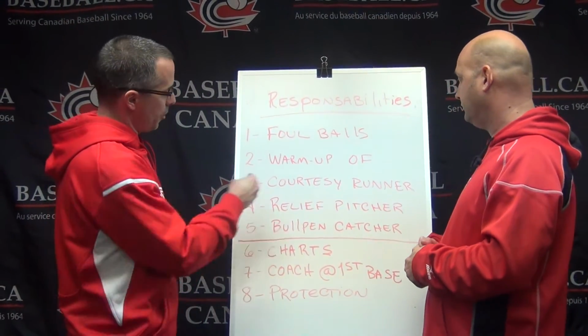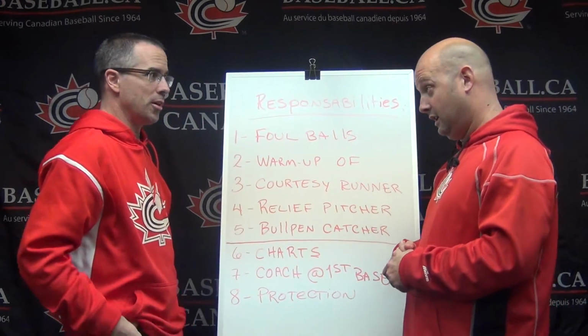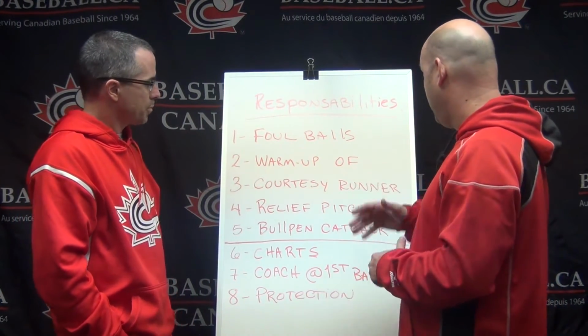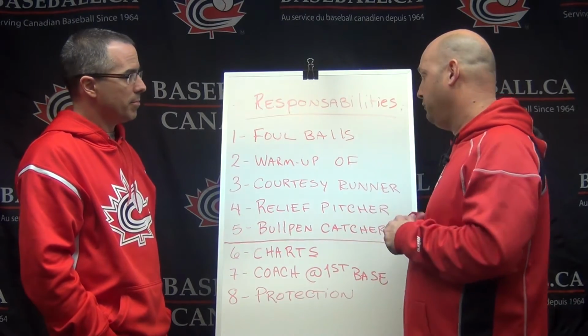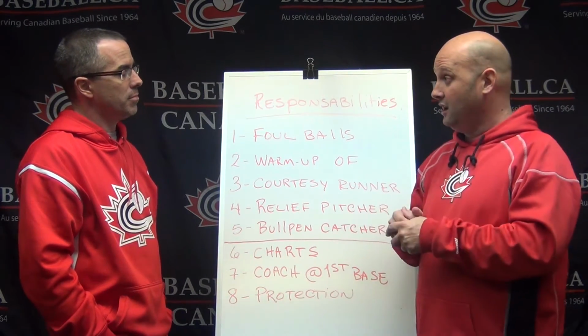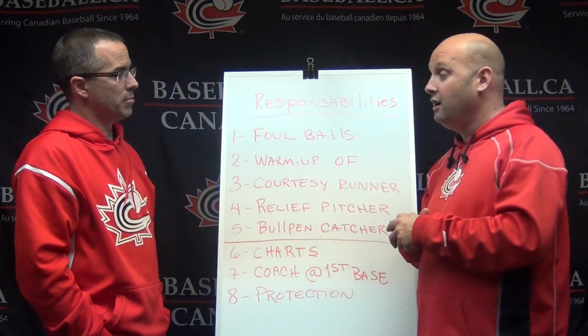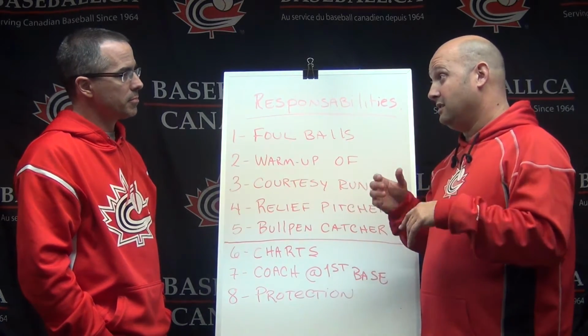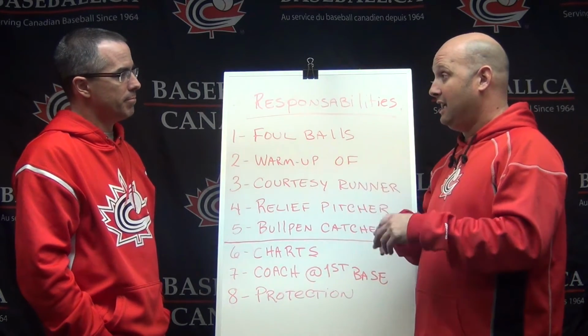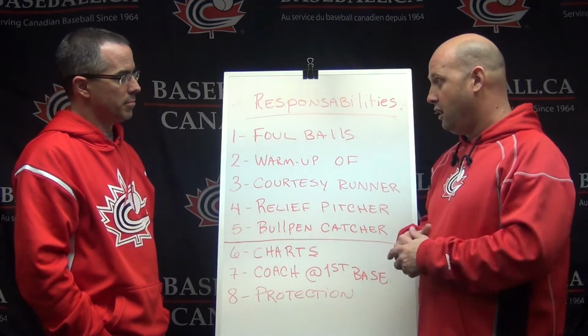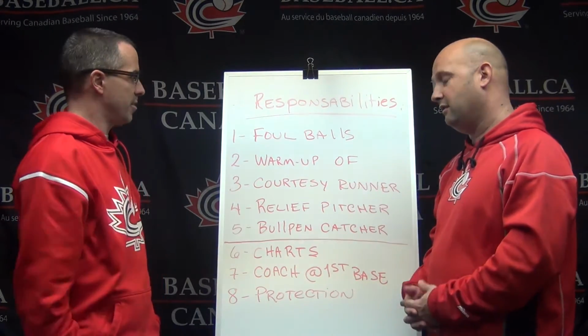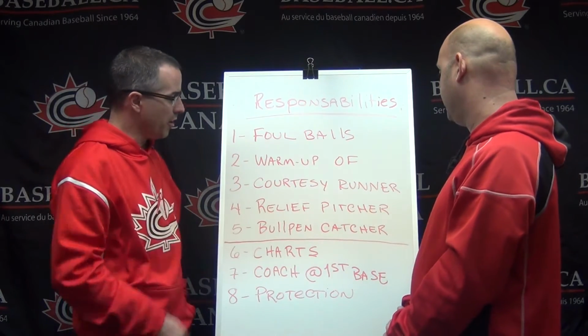Courtesy runner for the catcher, most of the time, right? Yes. Some leagues apply this. It's kind of an unwritten rule. When there's 2 out, you bring a courtesy runner every time the catcher is on the bases, which will accelerate the game again. The catcher will have time to put his gear on, and the game will get ready faster for the next inning.